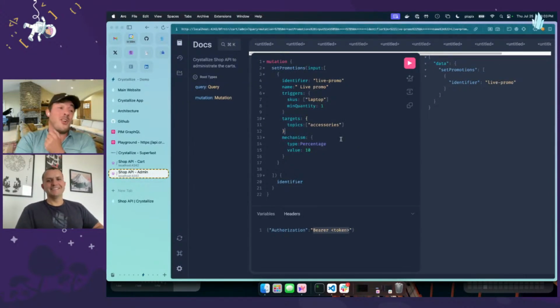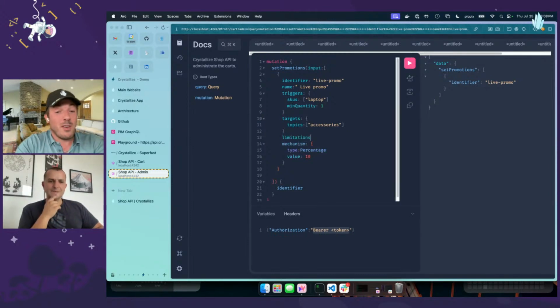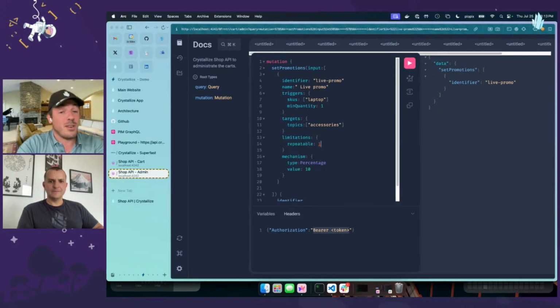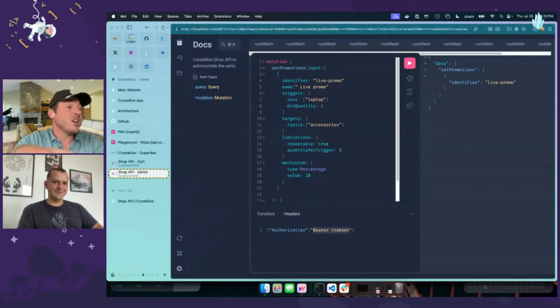Just with a few lines of code. We have a lot where I'm going to show you because you could also make it repeatable. So we have a concept of limitation when you say, okay, this is repeatable, which means that if you buy 2 laptops, because you could do crazy stuff, read the documentation. So this would mean, okay, for every laptop that you buy, you have actually 1 accessory at 10%. But if you buy 2 laptops, then you have 2 accessories, and then you can switch this. We're going to write the documentation. That's going to be complex.